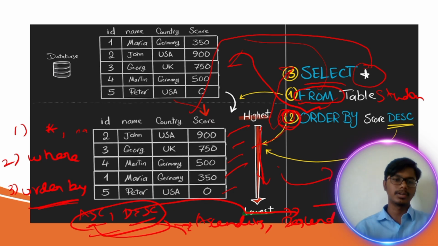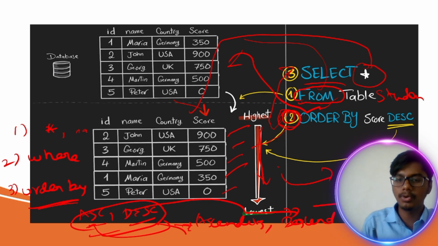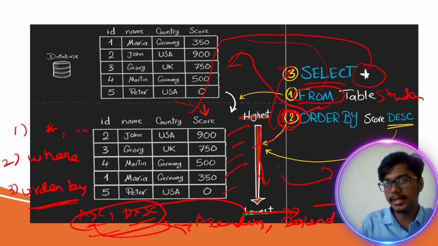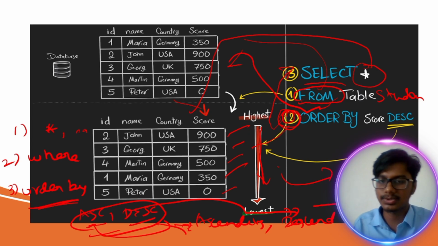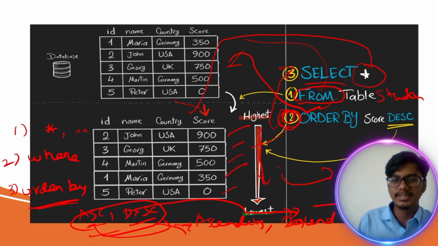That's the basic intuition. Have you guys understood ORDER BY? If you have some doubts and queries, please let me know in the comments below. If you do not ask any queries, I can understand as subscribers that everything is understood. I think so. So we have discussed ORDER BY. We have covered star, we have covered WHERE, and we have covered ORDER BY.